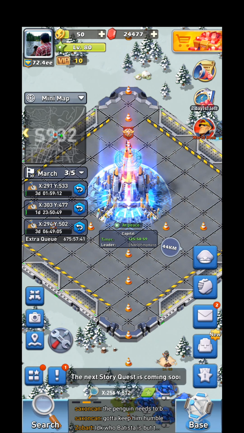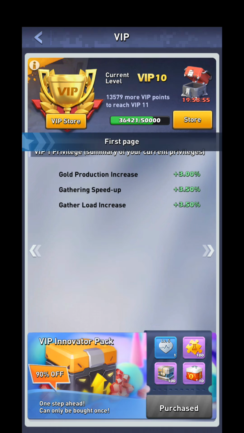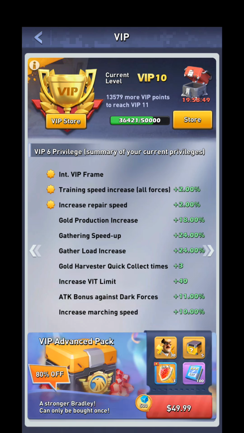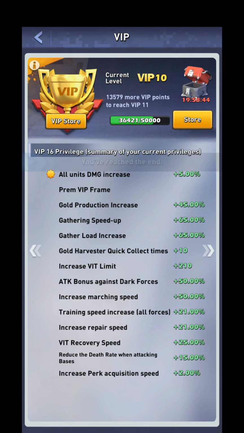Now, the next thing that we're going to go ahead and bring up is your VIP. Now, as you know, VIP gives you better stats as you level up. So at level 1, it gives you a 3% increased gold production, while if you get all the way up to level 16, please loan me money if you do, you get a 45% increase.